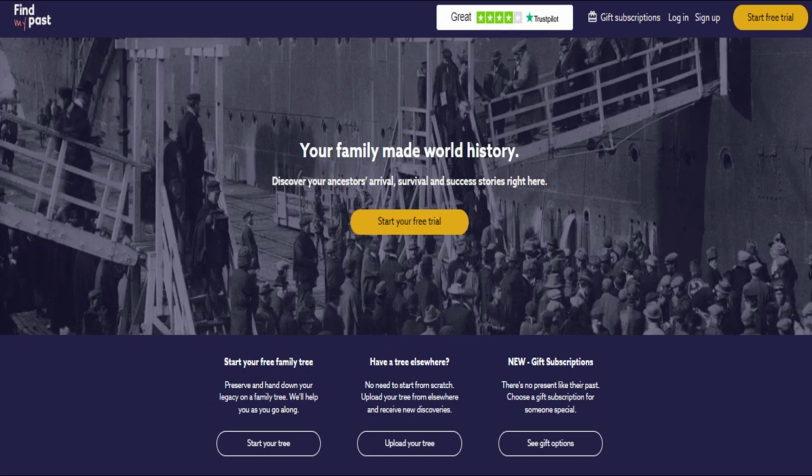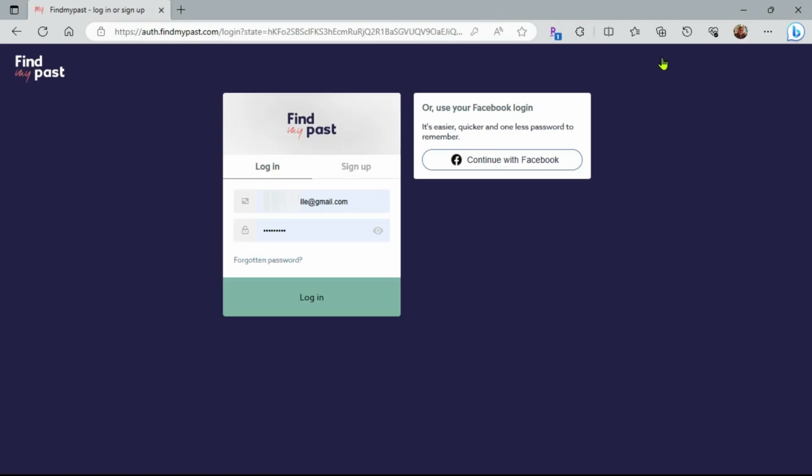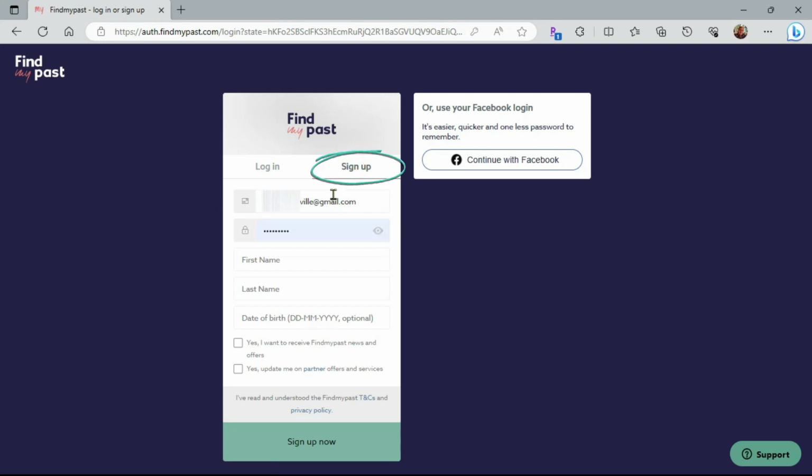So let's get started now with Findmypast. First things first, create a free account by visiting the logon page. Remember, we don't want to create a free subscription or trial account that will move into a subscription. We want to create a free account that will grant you access without any commitment to a subscription. Now we've created the free account, let's get started.